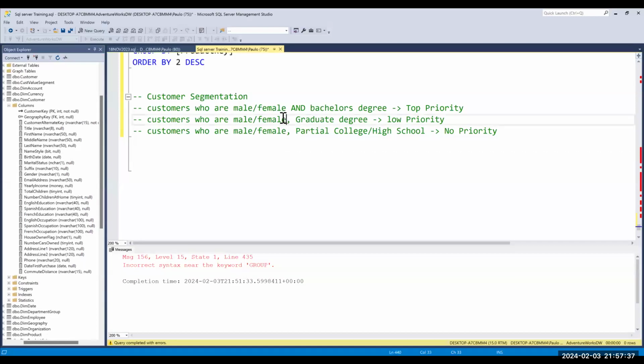You're now saying, which column will give me male or female? Which column will give me graduate degree? I don't know. Okay, let me query this table itself, the customer table.